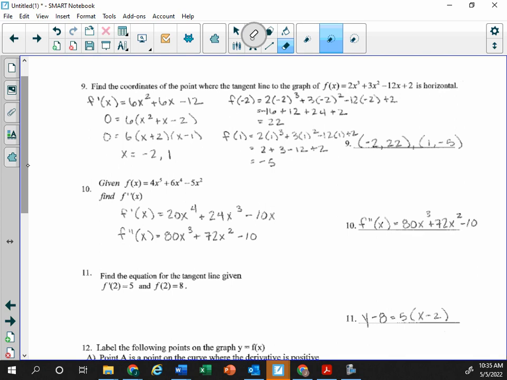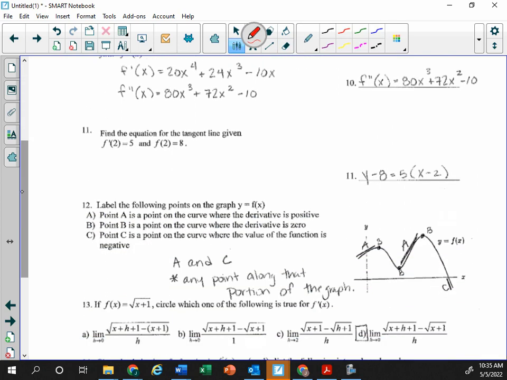Can you go over 11, sure. So when you're writing an equation of the line, you need a point and a slope, right? Okay. F of 2 equals 8. What is the x value there? 2, Okay, what is the y value? 8. Okay, so there's your point. And then this one, what does the derivative tell me? So slope is 5. And then that's it. So it's actually really easy if you know what it's telling you.